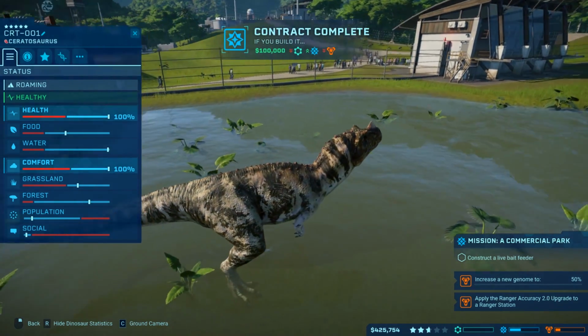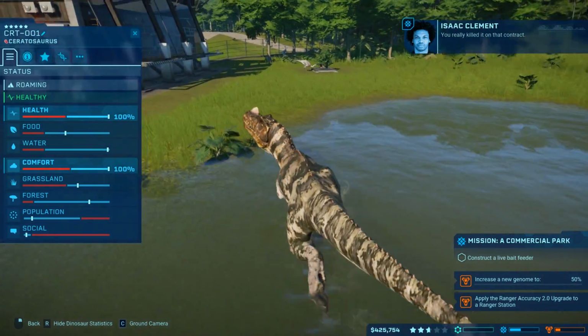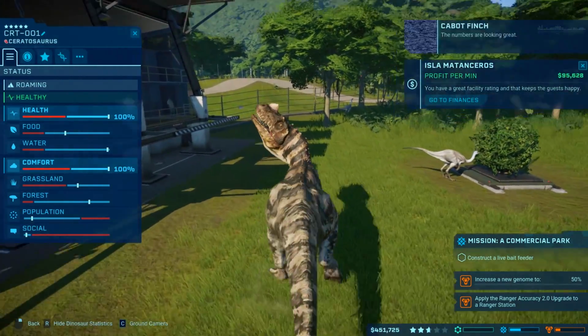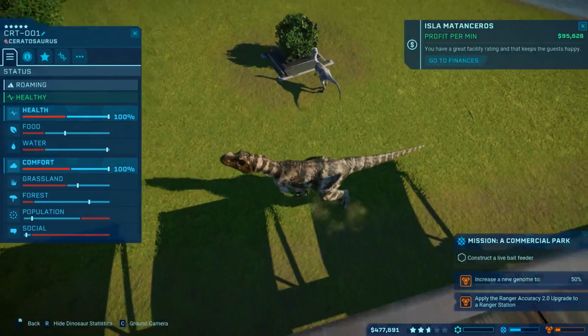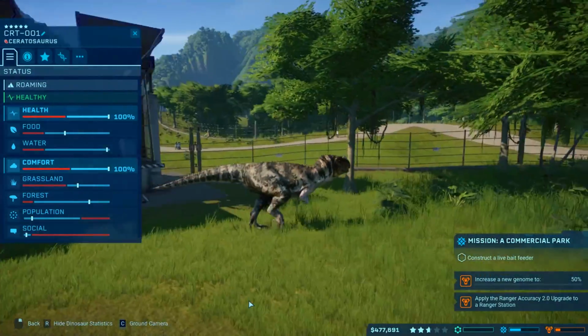Okay, so I built it. That was good. Oh, you're gonna hunt now? Killed it on that contract. Are you gonna go hunting? Is he gonna eat it? Come on. What are you looking at? He's got something stuck in his throat. What, are you gonna eat that little guy? You gonna eat something? I should really go let the other one out.